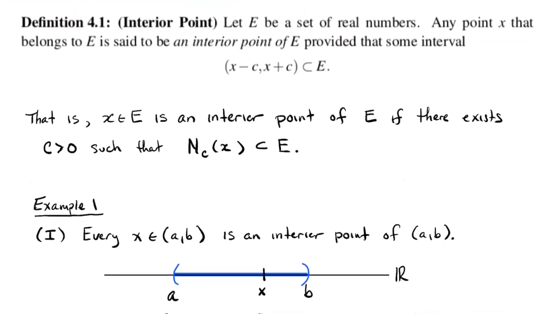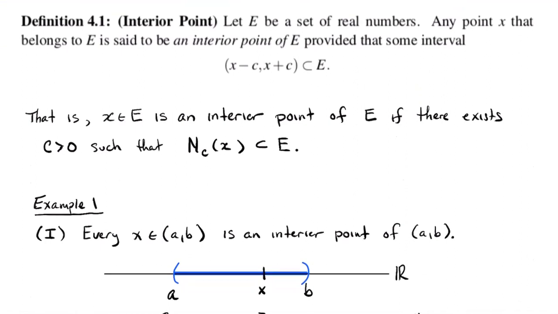So I have four concepts that I want to introduce to you here in this video lecture. Here's the first one. It's called the concept of being an interior point. Okay, so if you take some subset of the real numbers, E, we'll use that notation throughout this video lecture. I'm going to call a point X that belongs to E, so it has to be an element of E, an interior point of E if there's some open interval centered at X, that is, there's some neighborhood centered at X that completely belongs to E.